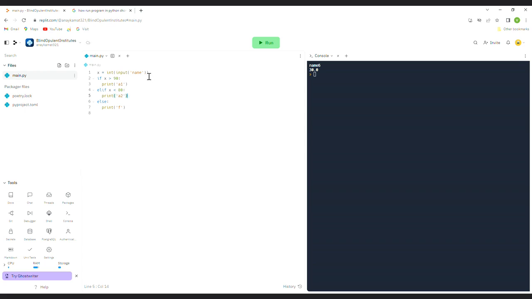So instead of input name, I'll write percent here as we are comparing percentage. Okay, so when we run this, here we go, we are asking for the percent. I did not do that well, so I'm going to give 85. I did average this time. So enter. F. Hey yo!